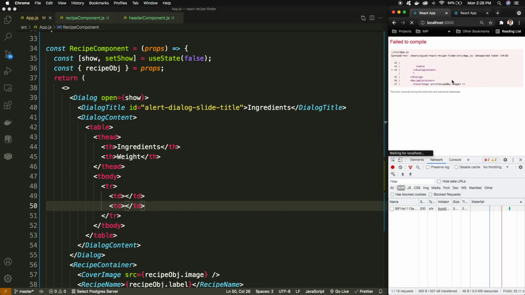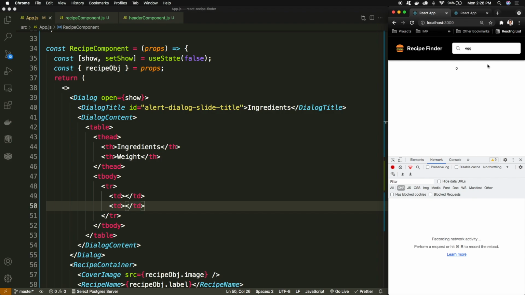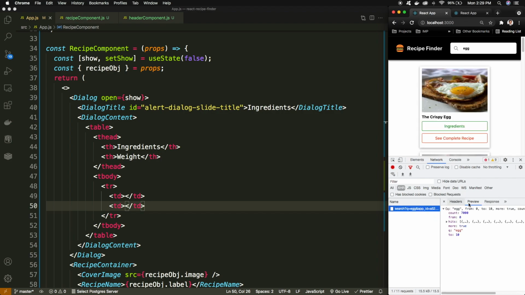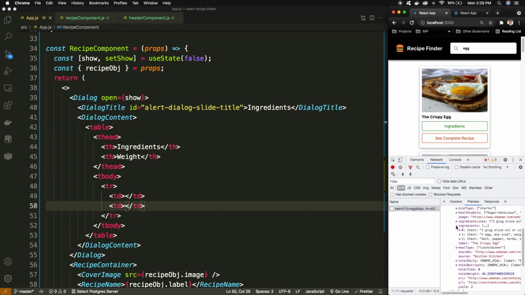So if I just go to this particular thing and write egg, then inside the response, we can simply check from which key we need to fetch the data. In the recipe, we have this ingredient section where the ingredient and its weight is available.